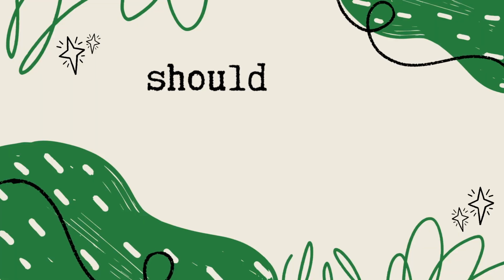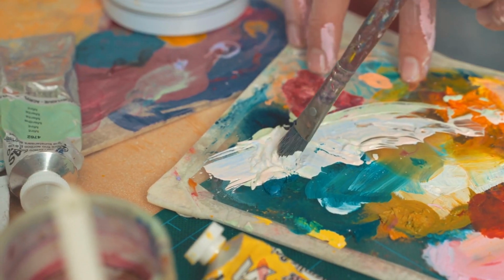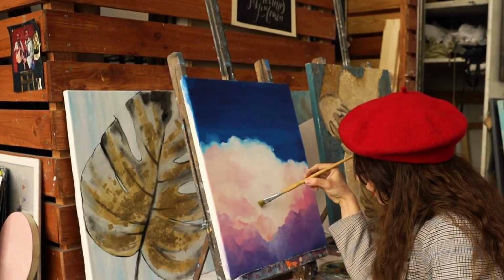Think about what courses you really want to do, whether that's for your future or for ones that you enjoy. It's important to decide and think about what subjects you enjoy, because the ones you enjoy, you're going to want to do the work for them and you are going to then, in theory, succeed. This is going to be an opportunity for you to improve your art skills. So you're going to be doing lots of observational drawings, you're going to be coming up with your own ideas based on artists that you've looked at. So this is going to be a really exciting way for you to start your creative journey and developing your own ideas.